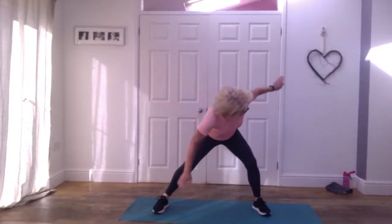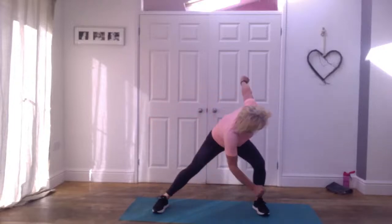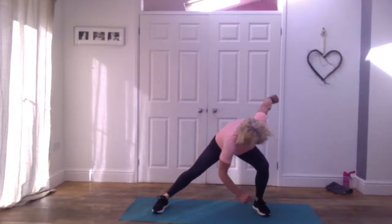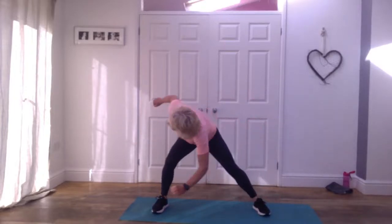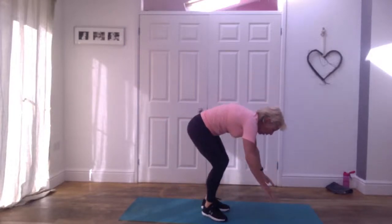So try and look at the ceiling, toes facing forward. If you haven't got it in you, just get your arms straight and just bend them like that. It's fine. 10, 9, 8, 7, 6, 5, 4, 3, 2, 1. Okay, get back down on the floor.